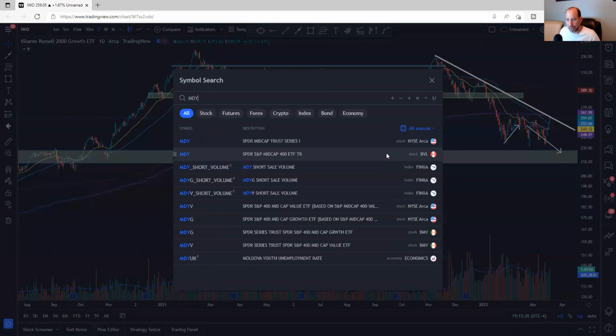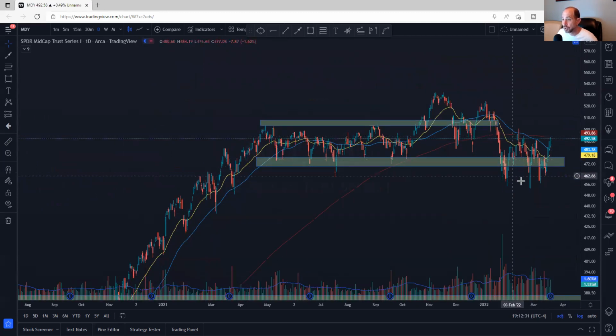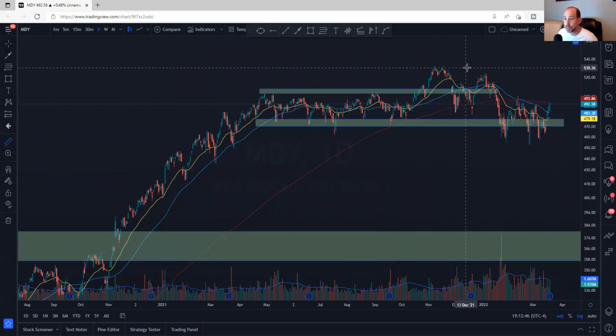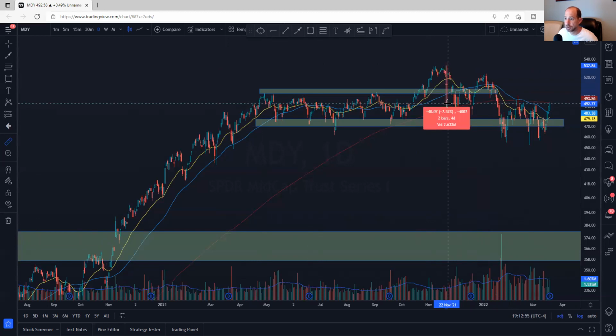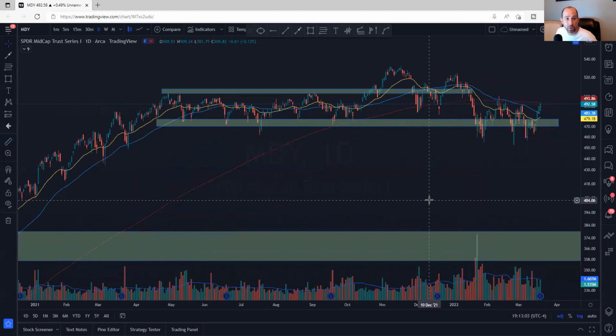So I'm just looking at mid caps. They've actually held up better than most. And look at this, right to the 200-day, trying to get above it. Never really broke down. Just a much stronger name than the other indexes, in my opinion. It's only down 6% from this most recent high, and from all-time highs, it's down 7.5%. So mid caps look pretty good. That's a place where I would definitely focus, right? Some of those mid cap names.